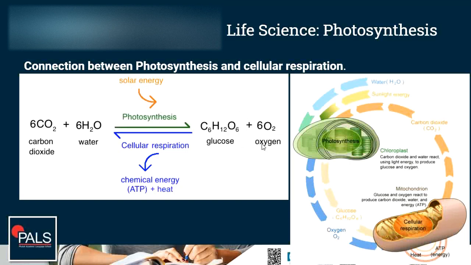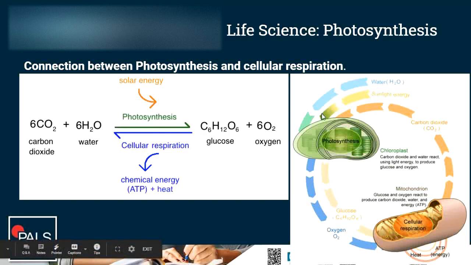Cellular respiration is basically the exact opposite. Cellular respiration requires oxygen and glucose and will release the energy from glucose to produce ATP and heat. The ATP can then be used by the cell that did the cellular respiration to perform any other things it needs to do to stay alive or do certain jobs it is required to do. And carbon dioxide and water are produced. So if you remember one of these reactions, you know the other one. You just have to turn it around.